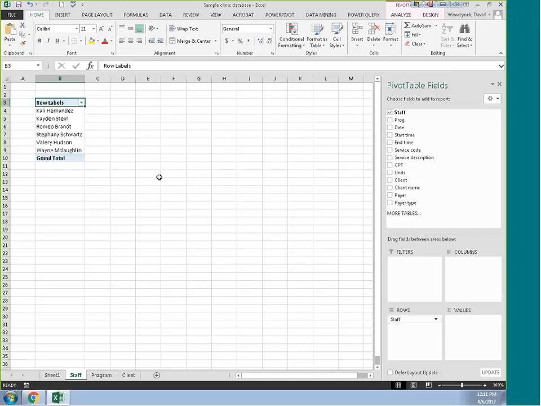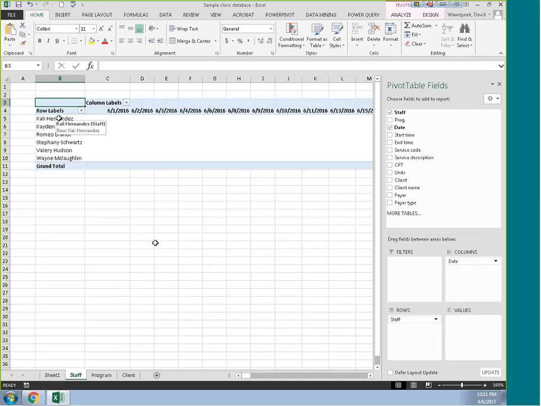I want to be able to look for trends and changes over time, and get an idea where everybody is. So I'm interested in staff and their units over time. So staff are your rows, and I'm going to put the date into my columns.